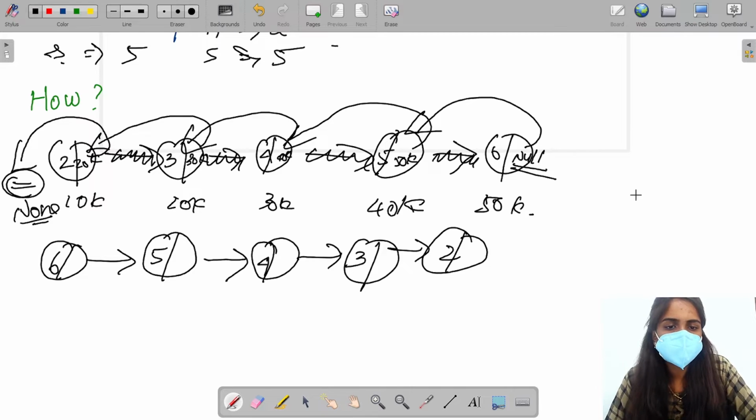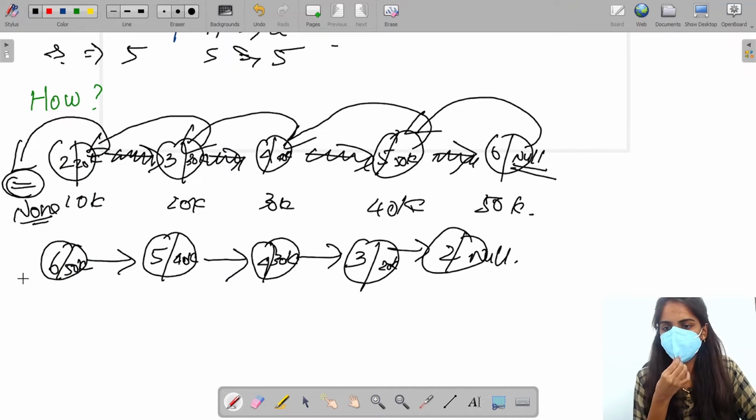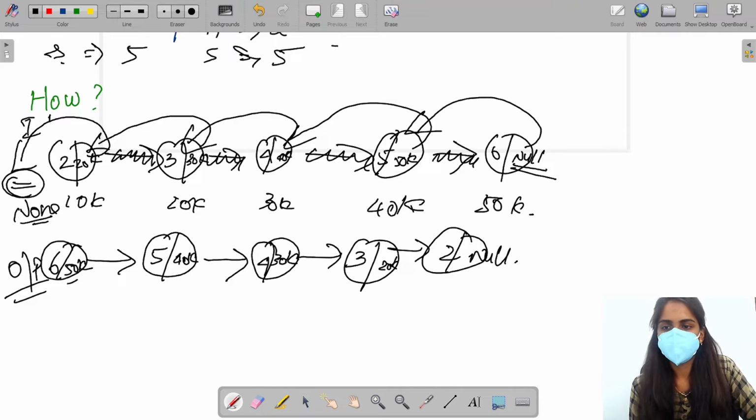The 6 is indicating the address of 5, that is 50k. Here it is 40k, 30k, 20k. Finally, it will be null. This is my output linked list, and that is my input linked list.